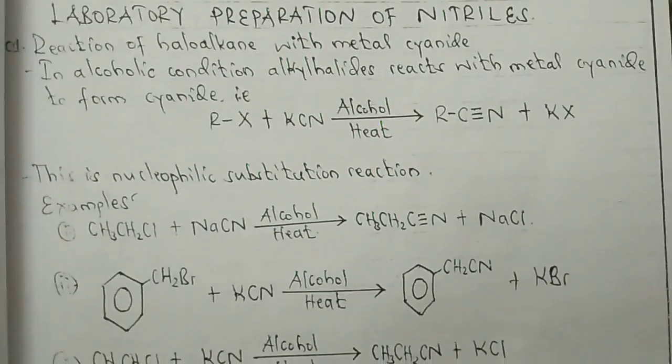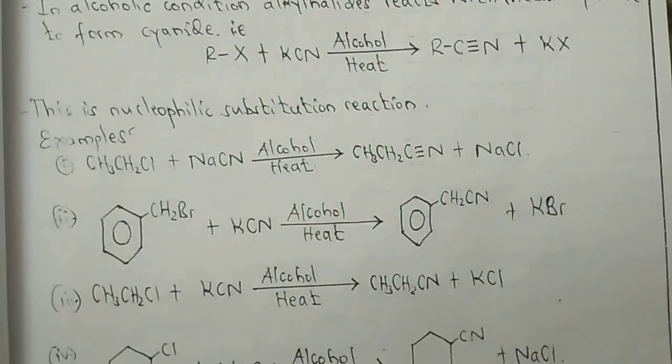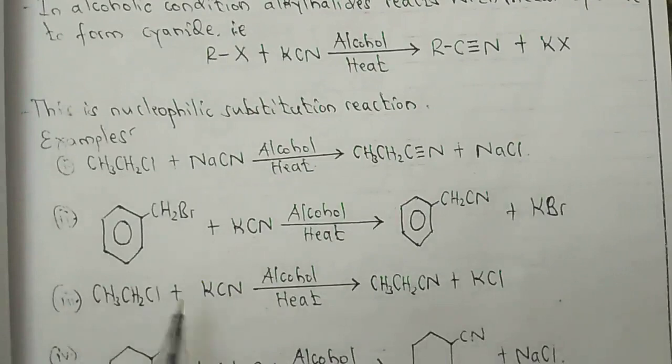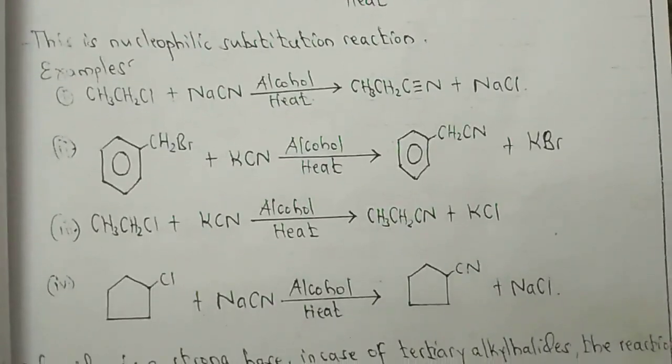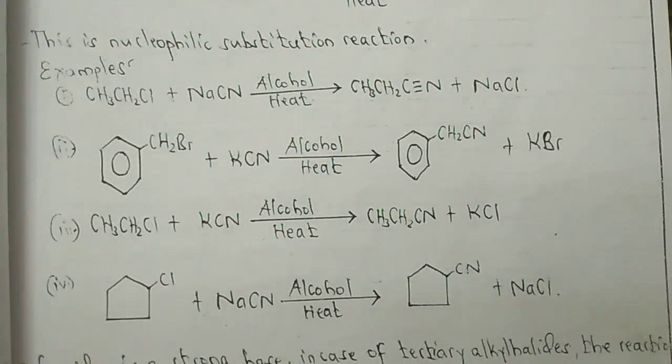This is an example of the nucleophilic substitution reaction. Now, the examples are below, so I will not explain them. They simply show where the halogen was, the cyano group comes to sit, and we form a compound which is a metal with the halogen. Where the halogen was sitting, the cyano group comes to sit.